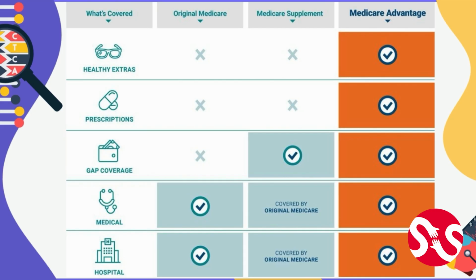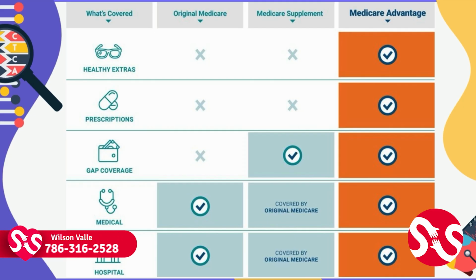Why do I say also? Because Part B of original Medicare also has a cost. The government charges the beneficiary a monthly premium, which is approximately $178, deducted directly from their retirement check. So, in addition to that monthly premium charged by the government, if a Medicare supplement is added to help cover the 20% coinsurance, plus the copays and coinsurance from Part B medical services, the person would also have to pay an additional premium for the supplement.